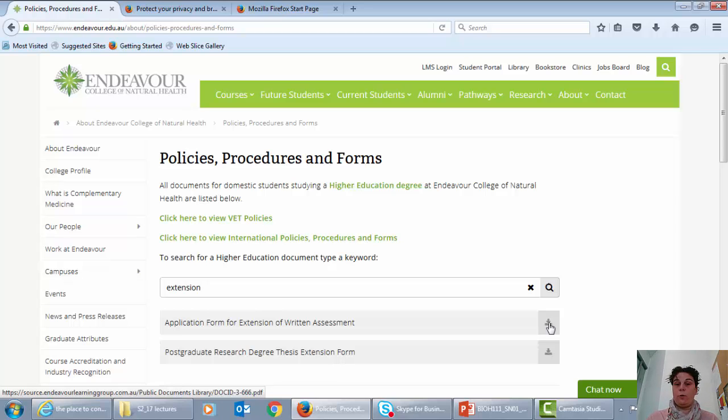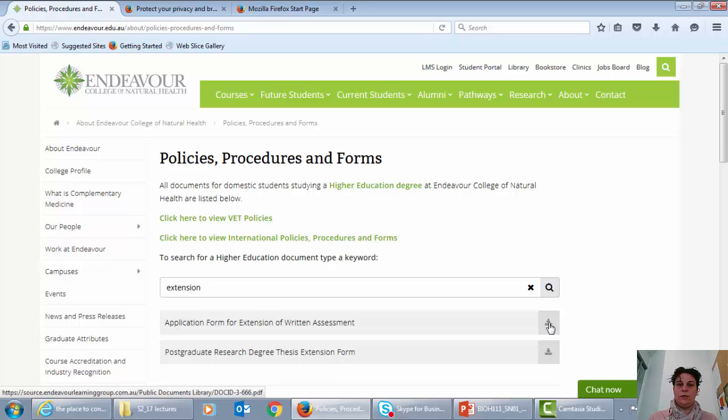So, who do I contact once I've put all this together? Make sure that you do that on a regular basis if you need help. These forms and these policies are in place to assist you in driving this degree forward.